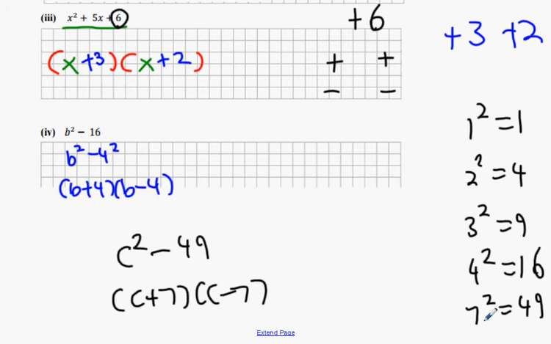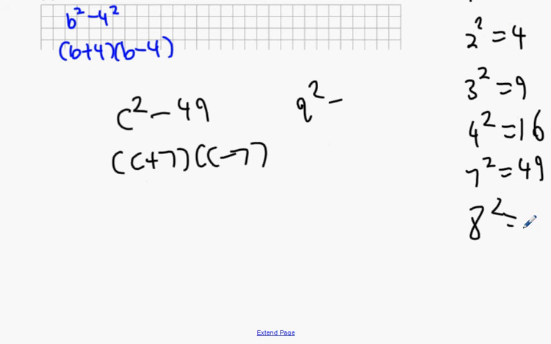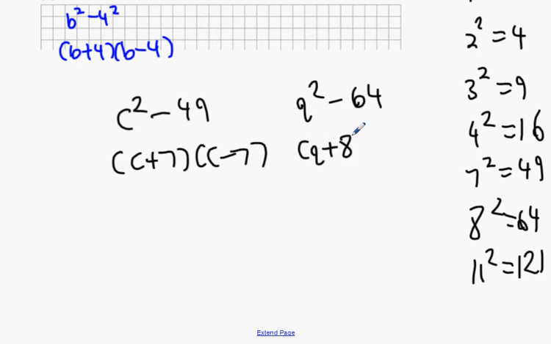Barry, pick a letter, any letter. Q. Q squared minus, pick any number we haven't used yet on this little list here. I can give you 8 squared is 64 or 11 squared is 121. What would you like to use? 64. What's the answer to that question, Barry? And you're using Q's. See how easy it is to make one of those questions? You just pick one of those numbers and any letter you want and you can make your own question.